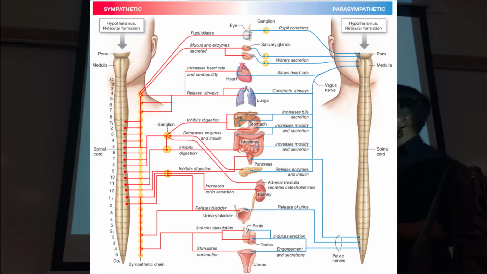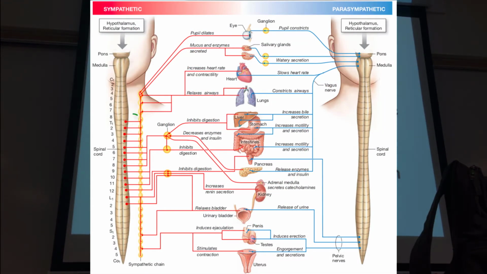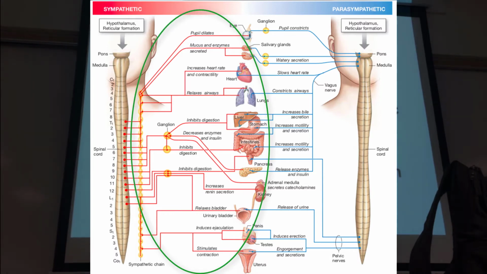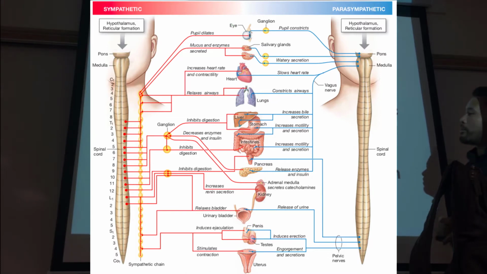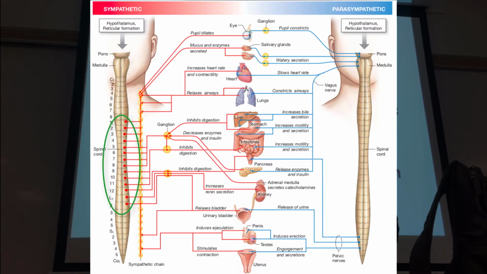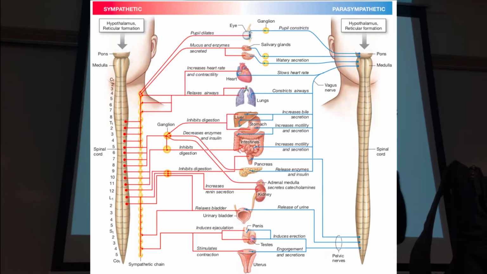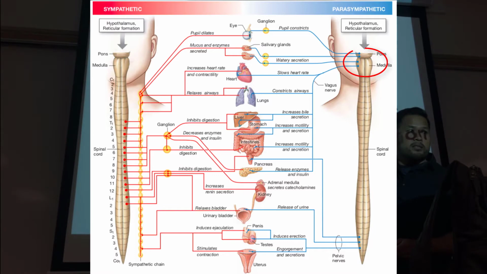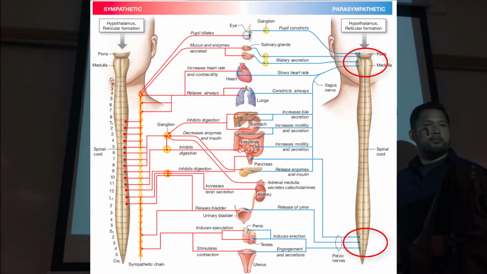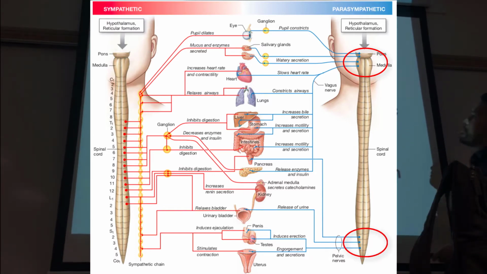You can see for most of the neurons, the preganglion neurons travel from the spine out to the sympathetic trunk ganglion. And then you'll have your postganglion that travel directly to their target organs. Another thing you can note about the sympathetic division is that most of the nerves start from the thoracic down to the lumbar. While looking at the parasympathetic, the nerves are going to be the cranial nerves and the sacral nerves. So these are going to be where the preganglion neurons are located.